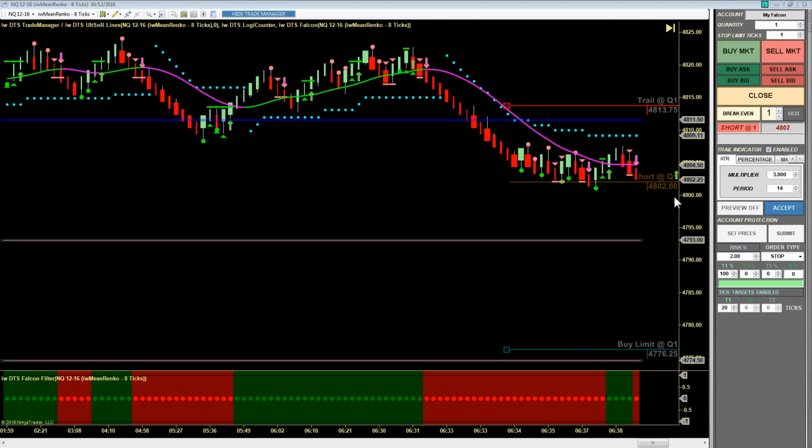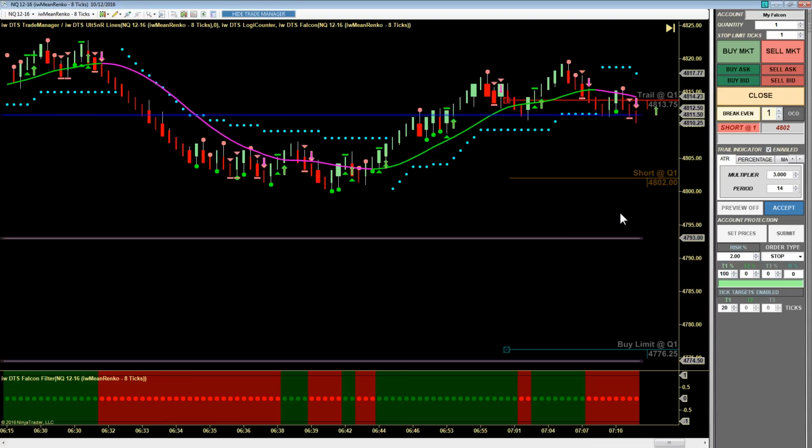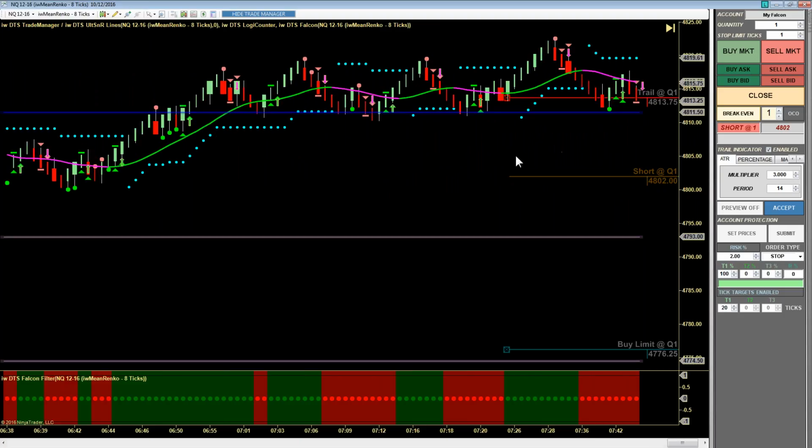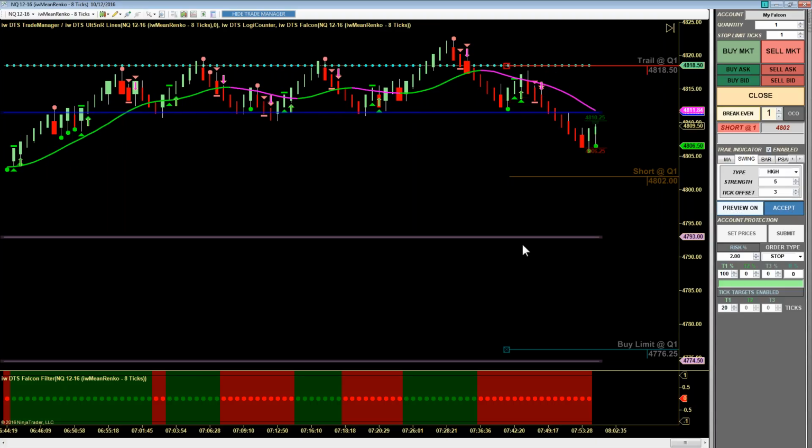Now, if it wasn't in the demo room, I probably, well, you know what, it is, I keep telling you, it's a high probability signal. Take it, manage your risk. So that's what we did. We took the signal here, the late filter entry signal. It is a high probability signal. Unfortunately, shortly after taking it, the market decided to run against us for a ways. And we ran a rather deep stop because, hey, trading is all about probabilities, right? We don't want to get stopped out prematurely. In fact, I may choose to run this stop a little deeper still. If they're going in my direction, it's not going to be a big deal to hold my stop back.